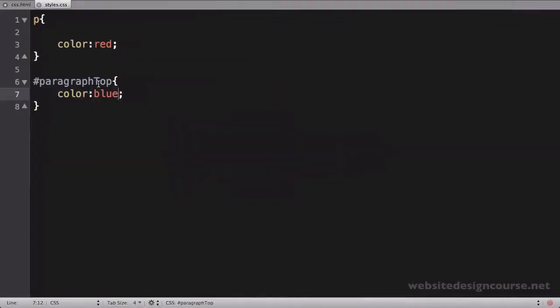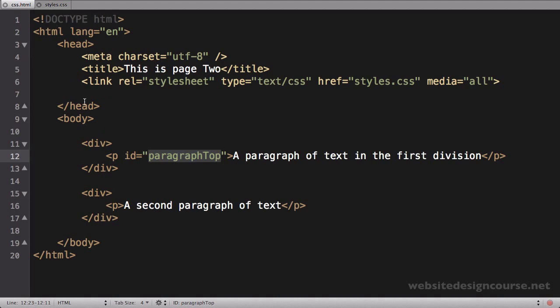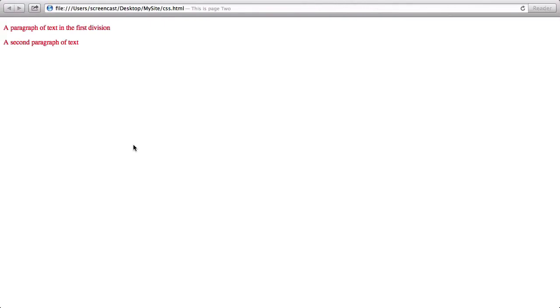And we'll jump back here and refresh. And now nothing is actually happening here. So that tells me I have an error because this should in fact turn blue, that top paragraph. And the error is that I have not saved it. You'll see this little circle here. I forgot to save my HTML document. So I need to save both of these. When you're working with CSS and HTML, often you have to remember to save the CSS and save the HTML when you make those changes. So I've just saved both. Now I'll jump back here and do Command R to refresh again. And now it does in fact turn blue.